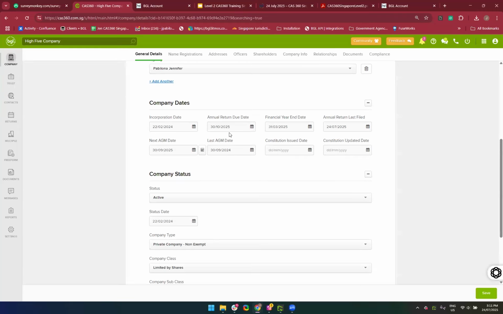So you want to make sure also that your key dates are accurate as well. I believe that this key date was incorrect. It was, I think, from 2/24 onwards, and that's why it's counting at 25. So you can see that this is not accurate. And if you recall earlier on, the financial year end date was in 2024. So what it was doing, it was counting one full calendar year.